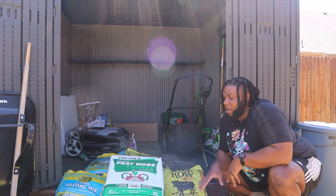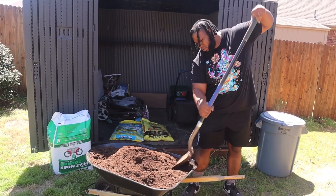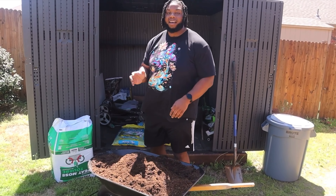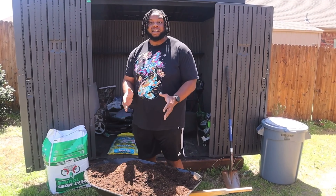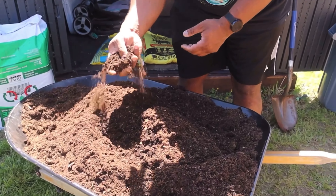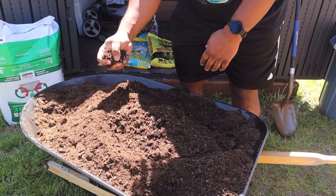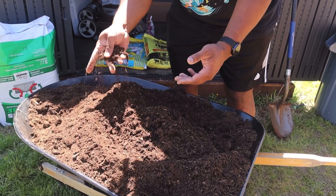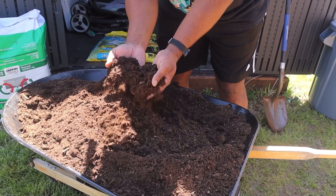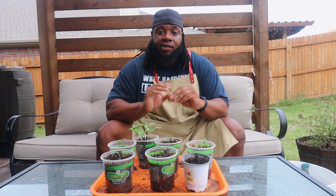I add other things depending on what I'm growing, but this is the basis of how I do my potting mix. That's pretty much what your mix is going to end up looking like. Right now it's really dry — there's a little moisture in here from the black cow, but the peat moss takes most of that out and makes this a very dry mix. So when you decide you're going to plant, you need to do a little pre-moistening to get this potting mix wet. This container mix is going to do a good job of holding on to moisture and really allowing that plant to grow as well as possible.